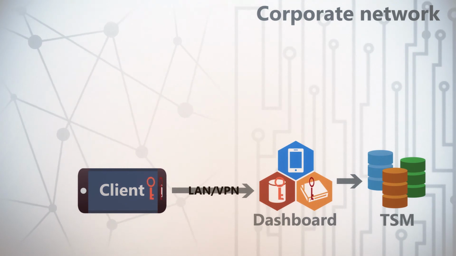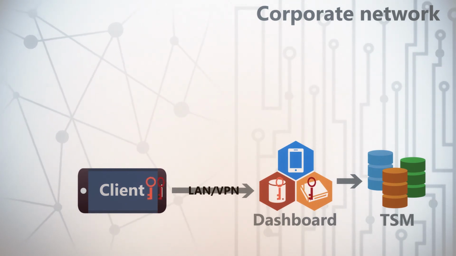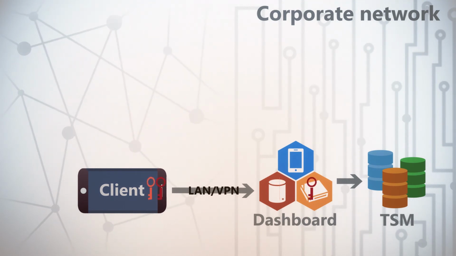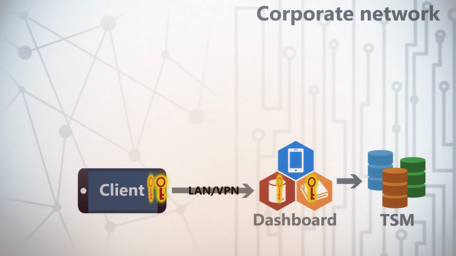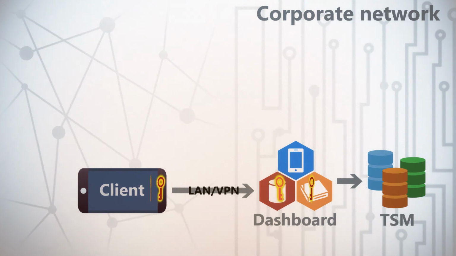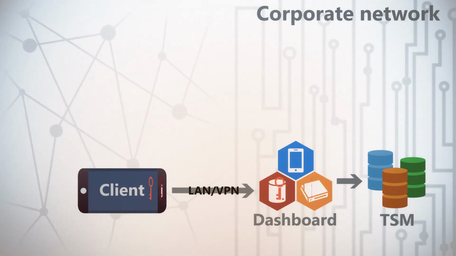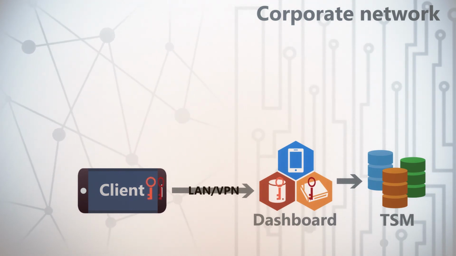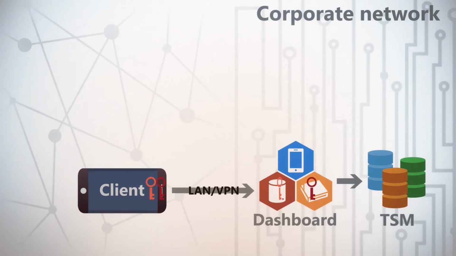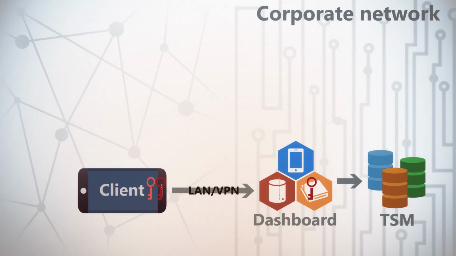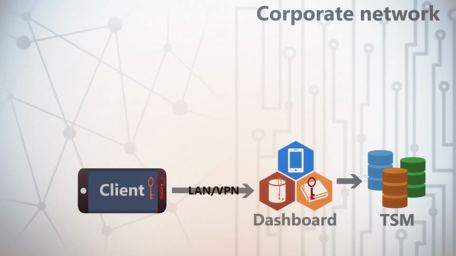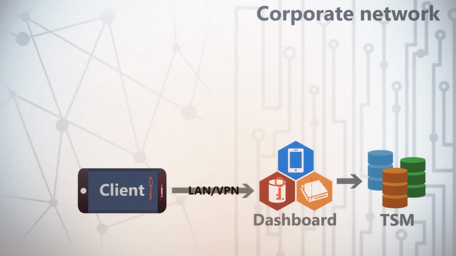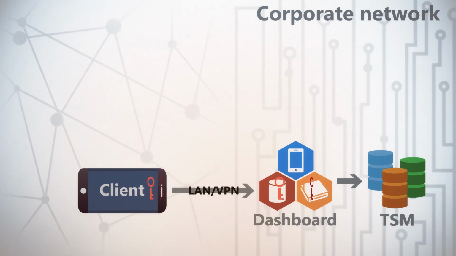The outlined configuration can only be used if the client can connect to the dashboard server directly through a LAN or VPN connection. An SSL/TLS communication channel that is created by jointly using the key pair stored on the dashboard server and the key pair installed on the client safeguards the security of connection between the two components. The private and public keys are denoted by the darker and lighter shades, respectively.